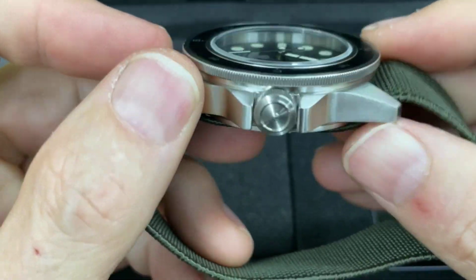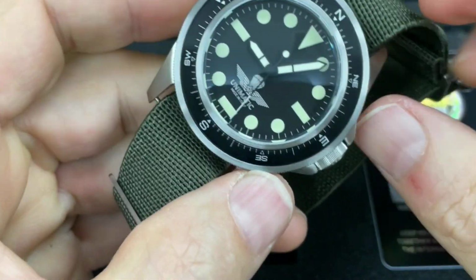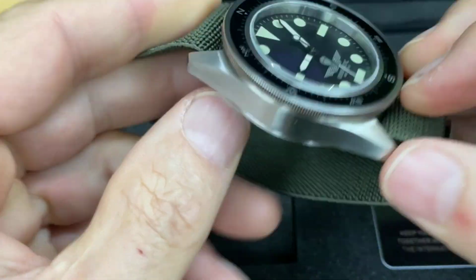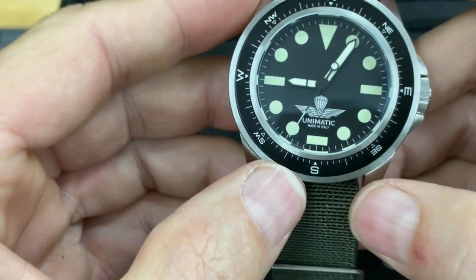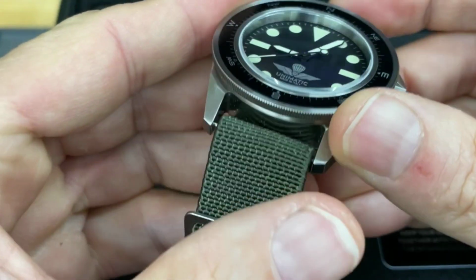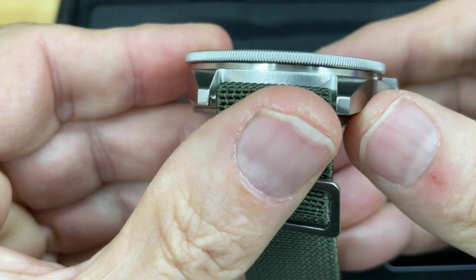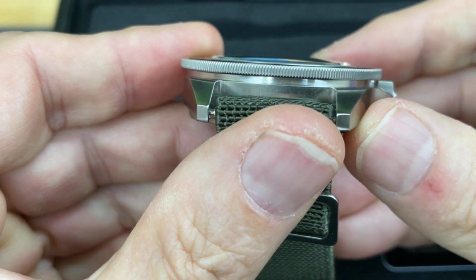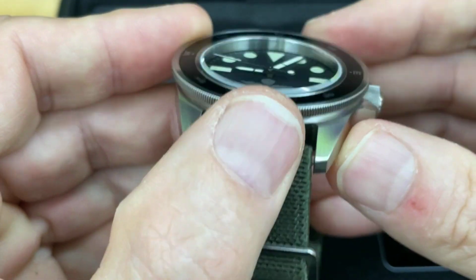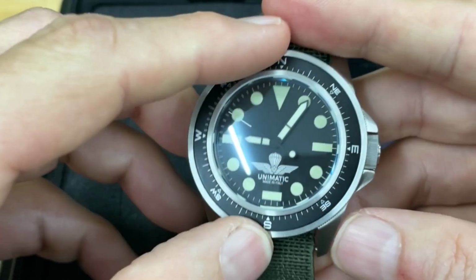It is all brushed. There is no glossiness or any polish on it at all, which is nice because you don't really want a super shiny watch when you're out in the field. It does have anti-reflective coating on the underside. It's a slight dome on the sapphire crystal, but it's not super domed, so it's really good. It's not going to snag up. It's 120 click.